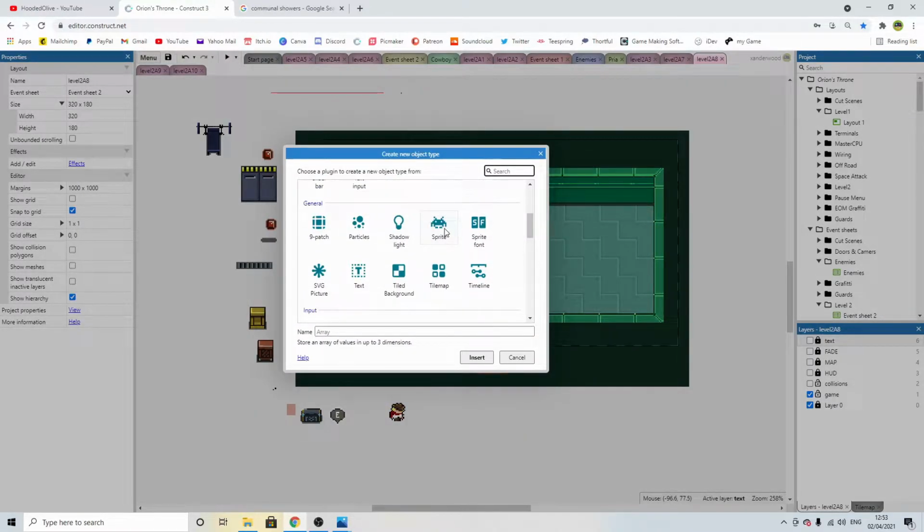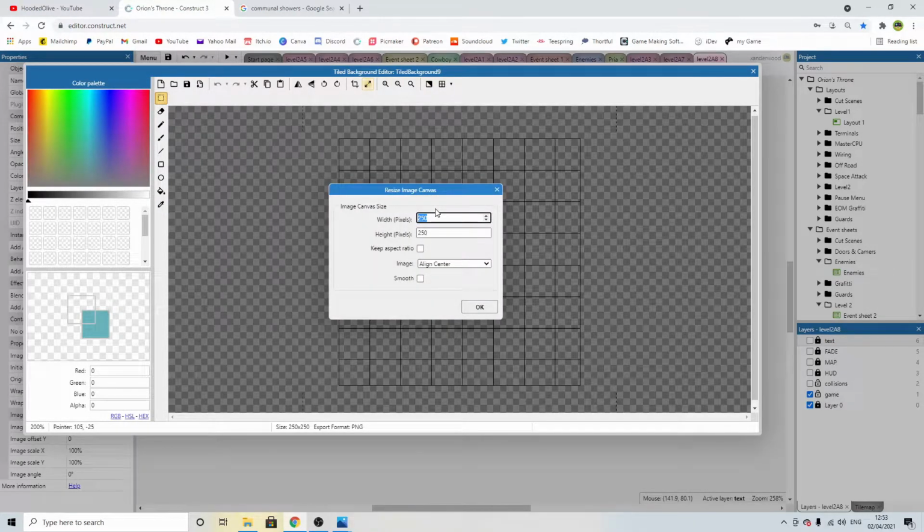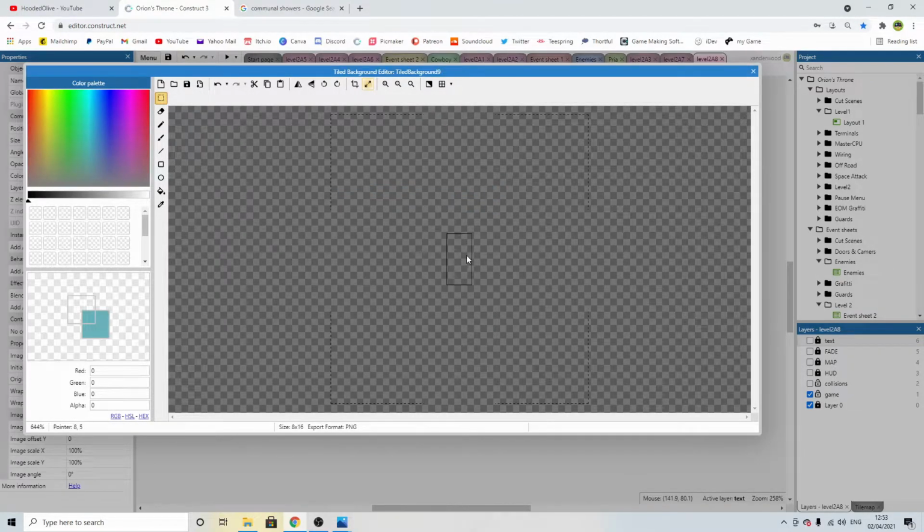So I'm going to do this with a sprite. I could use a tile background, but I want to be able to control the ends of the wall. Or do I? No, let's do a tile background. I'm going to put it on the text layer. So size-wise, I'm just going to do 8 by 16 because I'm going to tile it horizontally.